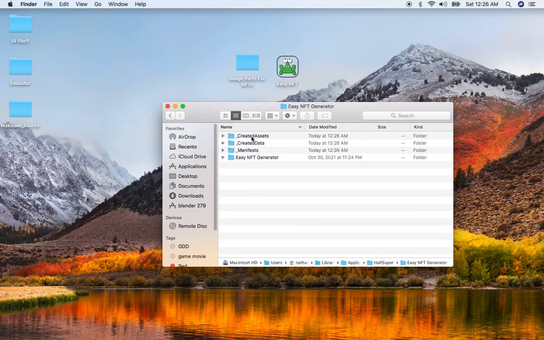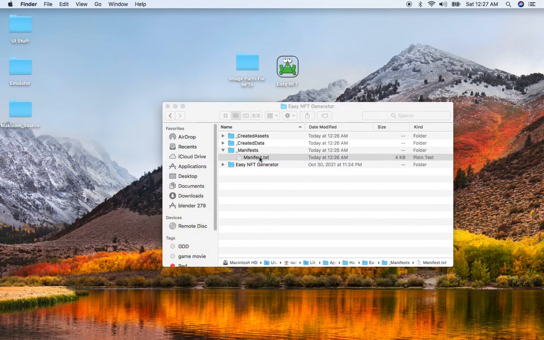Alright, so here we have the created assets folder, created data, and created manifest. This folder will automatically be there as soon as you start the program, because it starts spitting out hidden stuff that you can't really see. So here, let's just take a look at the manifest just to see how this is all working.